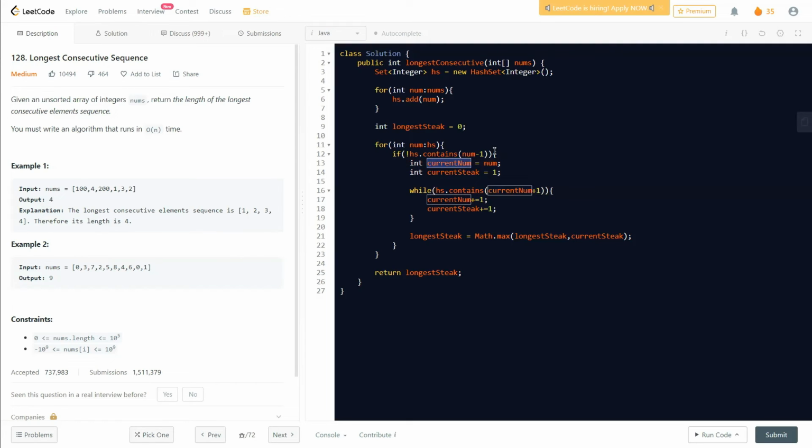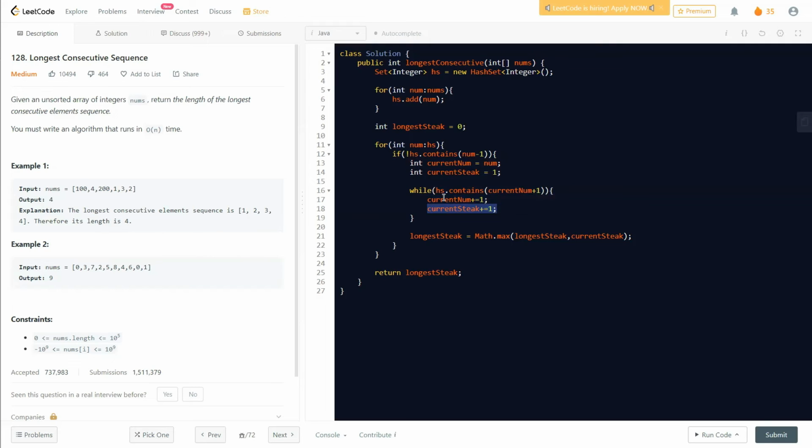If it contains a consecutive element, we keep on incrementing our current number, moving on to the next element, and then increase our current streak.